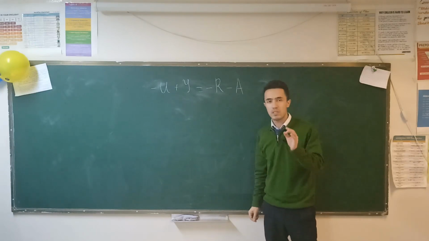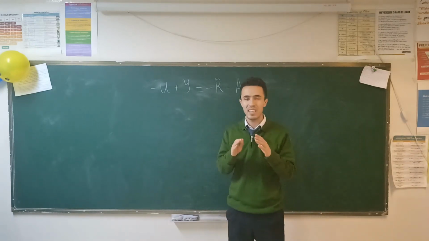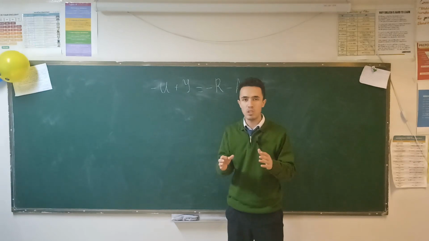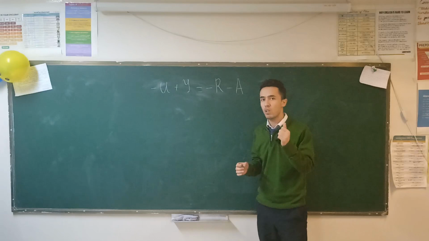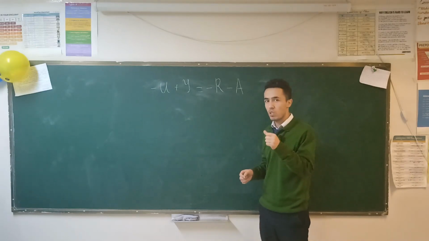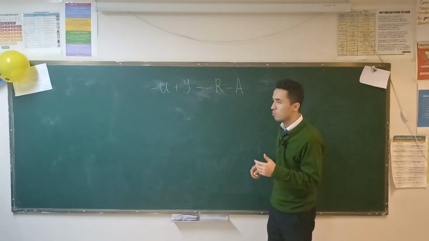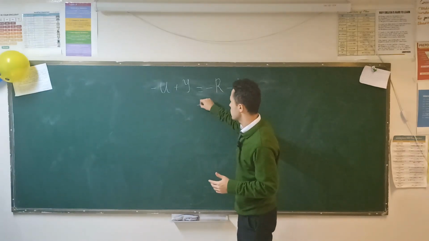Now, what is the rule? The only rule we have is that if someone crosses the road, his sign will change. This is the only thing you have to remember. If someone crosses the road, then his sign will change. Let's implement it. We have the equal sign.